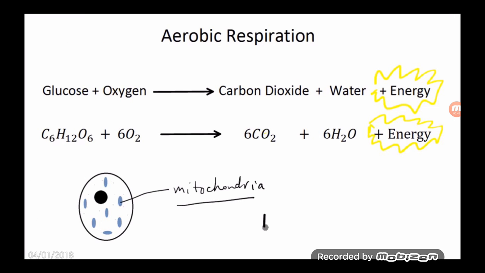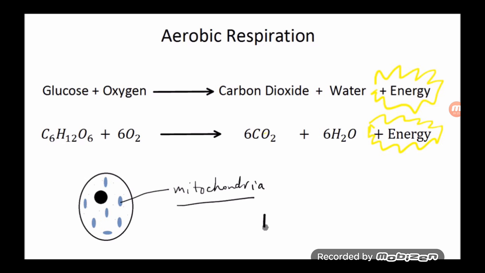And so how does that happen? Well, it happens, first of all, by aerobic respiration. And we need to know the equation off by heart, back to front, topsy-turvy, upside down. Glucose plus oxygen goes to carbon dioxide plus water plus energy! And we need to know the formula equation of that, which is glucose C6H12O6 plus oxygen 6O2 goes to 6CO2 plus 6H2O. So it's all the sixes. It's very easy to remember if you know the photosynthesis equation, it's just that, completely backwards. In photosynthesis, energy is put in via light energy, whereas in respiration, energy is released.